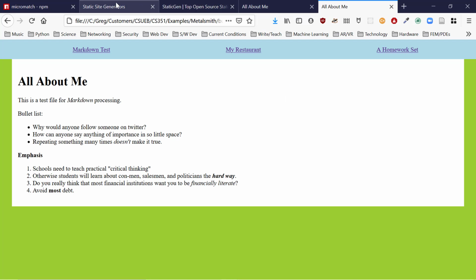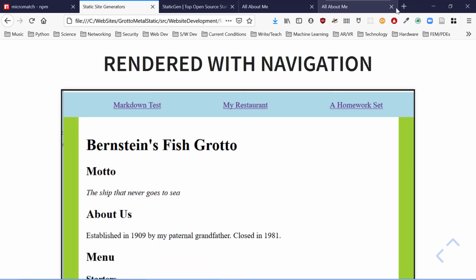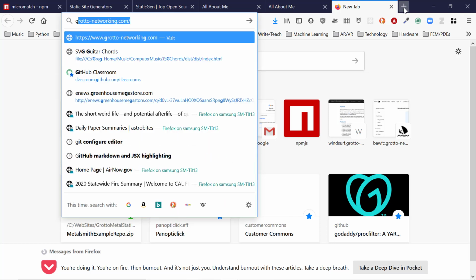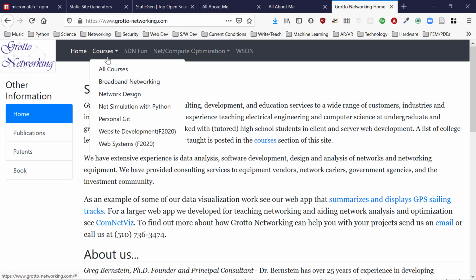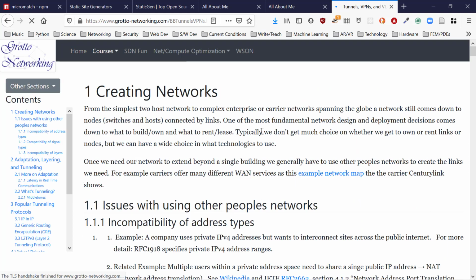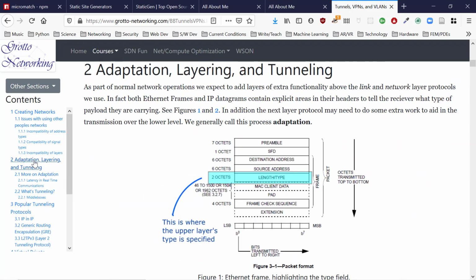Are you going to use this to make a website like this? No, it's small. It's silly. Are you going to use it to make a huge website? Yeah. If not this, others. So you've seen, if you haven't, here's the example. Here's my home web page. It's got all sorts of different courses in it, complete courses that have all sorts of pages with textbook-like features and stuff like that in it.